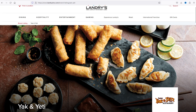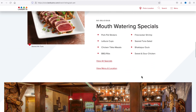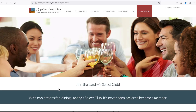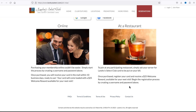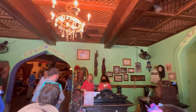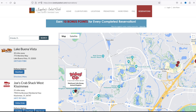Pro tip: Yak and Yeti is owned by the Landry's Restaurant Group, so if you're having a hard time snagging a reservation through Disney, you can purchase a Landry's Select membership. The cost is $25 to become a member, but you get $25 off your first meal, so it's essentially free if you remember to ask for the discount. This membership lets you call the restaurant directly — they save tables for Landry's Select members, so they can make you a reservation even if you can't find one on the Disney website or app, or you can use the card to get preferential seating as a walk-up. This membership also works at T-Rex and Rainforest Cafe restaurants on Disney property.